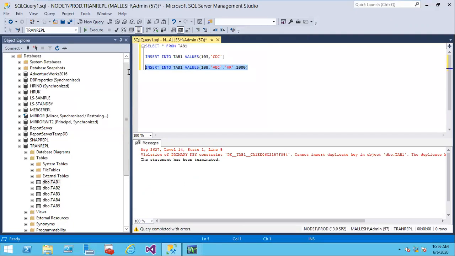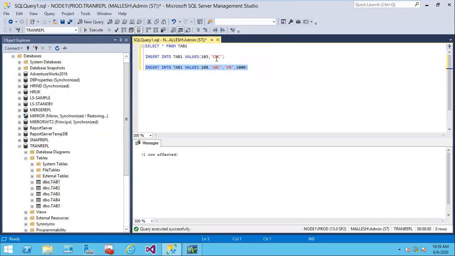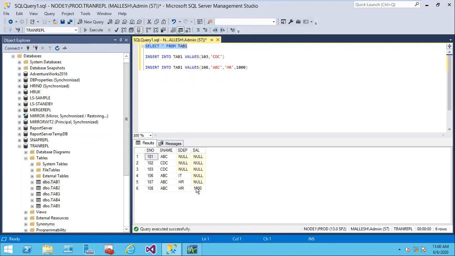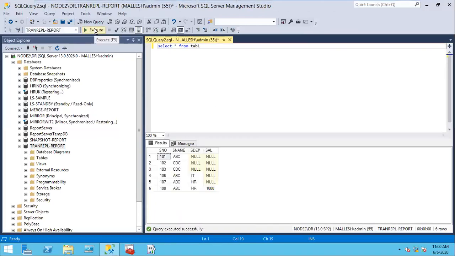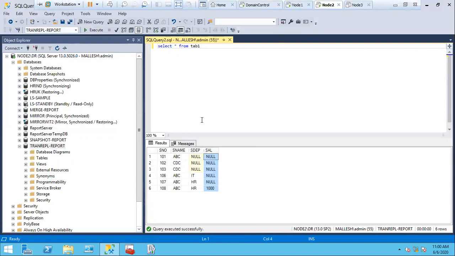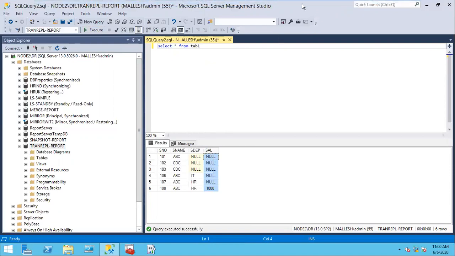We added a new column and we are inserting the record. The new column is SAL. Yeah, here we can see that the first time it did not happen for some reason. Here we added a new column SAL, and the column will automatically be added at the subscriber.